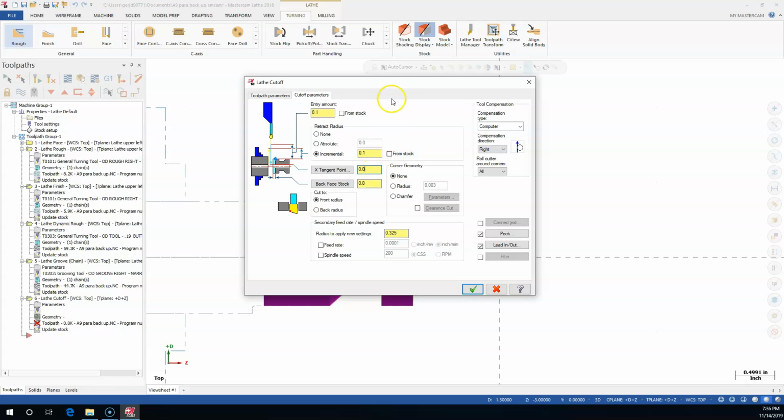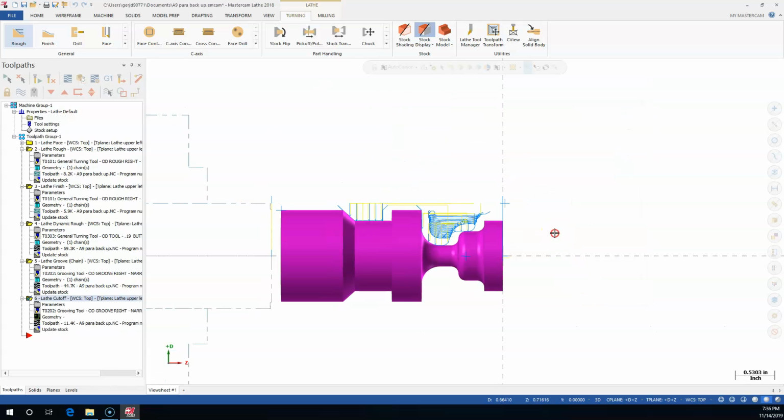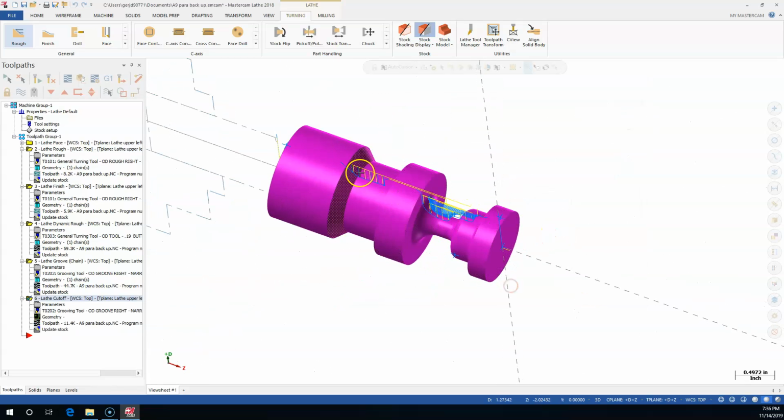If I wanted this to stay connected to the part, rotating mass and all that, I could leave this in. We could take it over to the bandsaw, cut off the nub. If I did that, I would also want to add a little bit to the back face of the stock so that I could chuck this up in the lathe the other way and clean off that face. All right, so we're going to let that part through, and then that material will come off of the stock. All right, I think that is pretty good for now.